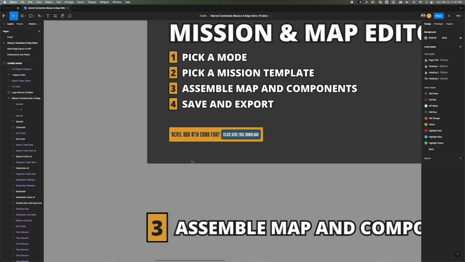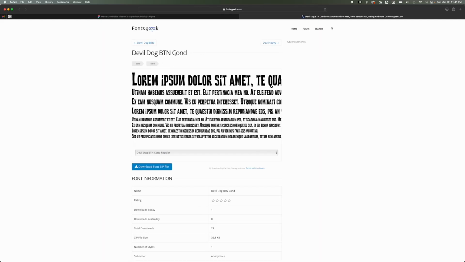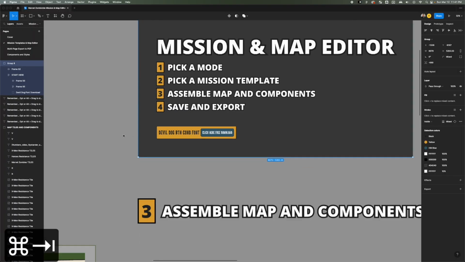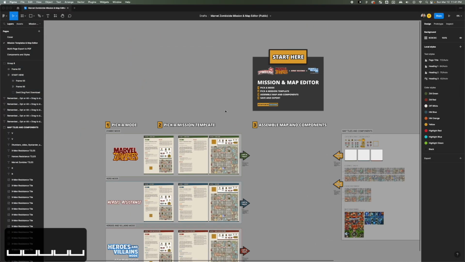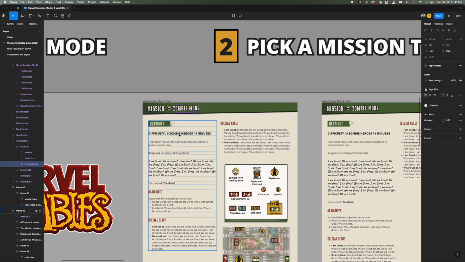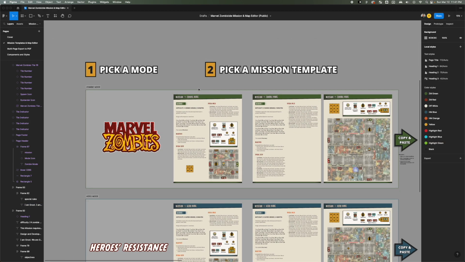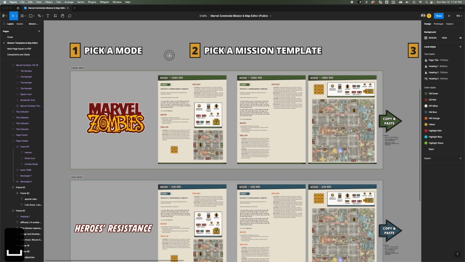I also have this font available for download here. It's on an external site. I didn't mean to open that. For this Devil Dog font for those headers, you can download that. That's totally free, and it would allow you to edit these fonts. The rest are Google Web fonts that are going to be fine, that you don't need to download a special font for.